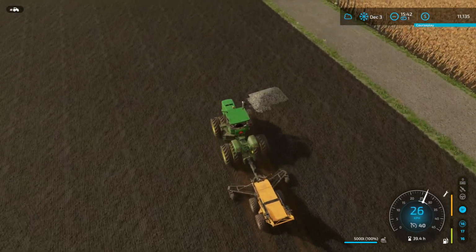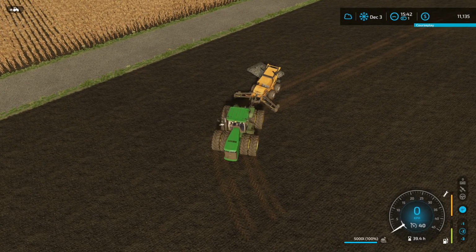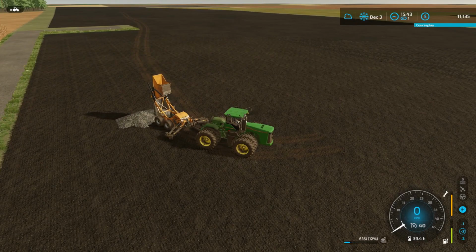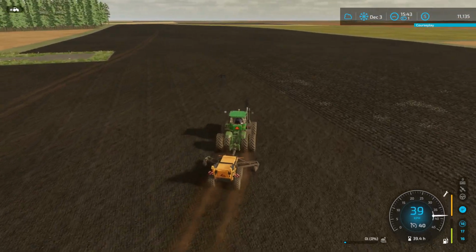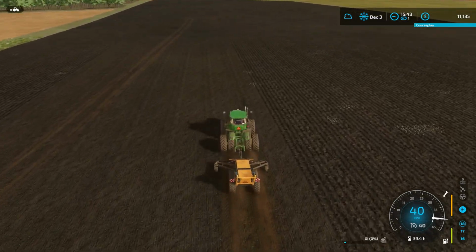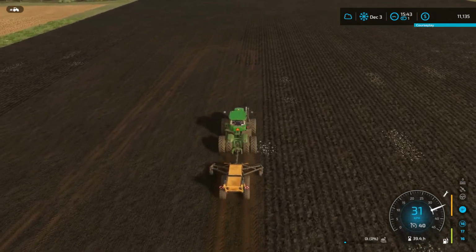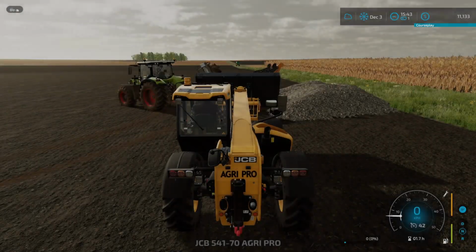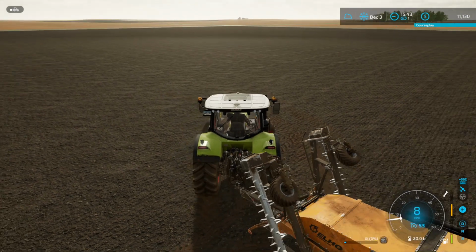Anyway, that little pile is the first one for this field. So that is now 10,000 litres of stone, just off this field. I've still got that section over there to do. So I'm going to let him do that. This one I'm going to run back up to the farm and drop off.